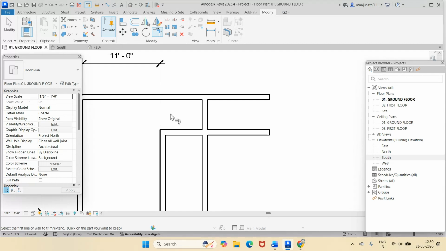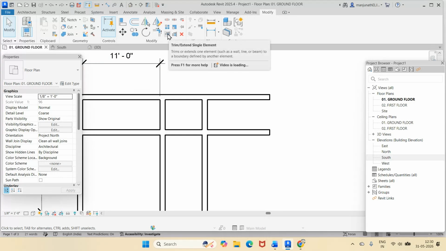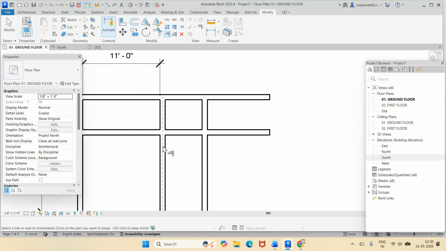Okay. So this is the problem you are going to face. So I will just come down to this. I will just go for trim. You select this entire thing, okay, and I want to retain this portion, okay. It will remove this. Previously what I did was I selected this and clicked on this side and clicked on this side. So it is trimming and removing the extra material, but I don't want this.